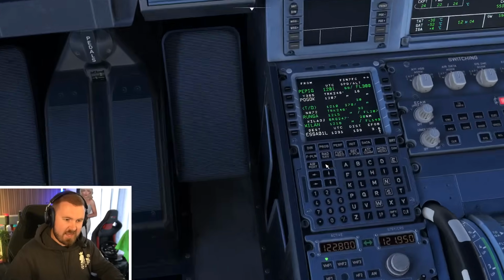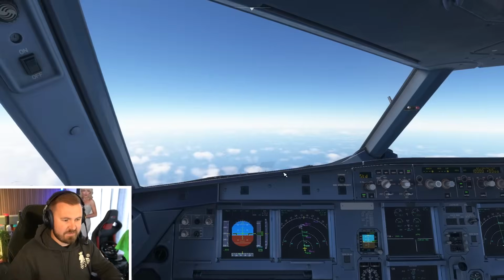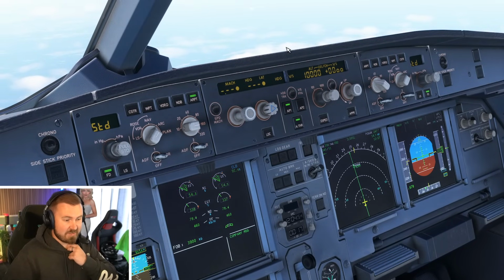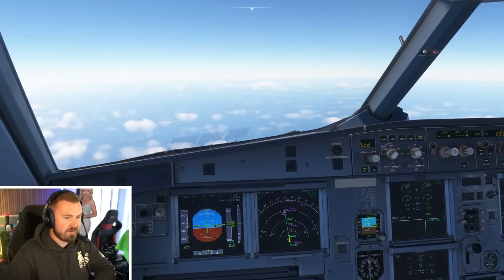Has that changed anything on here? No, it knows flight level 300, so that's fine. Okay, we're at cruise now for just a few minutes. I've told the aircraft 10,000 feet, but it seems to think that I wanted vertical speed out of it. It's not the case. It's powering up the engines to crack on, but we'll be at top of descent very soon.